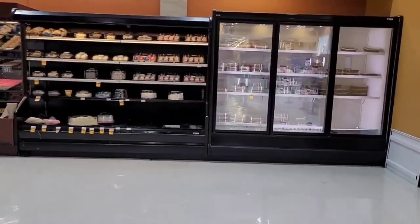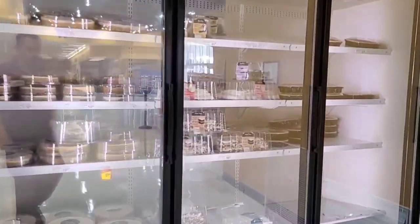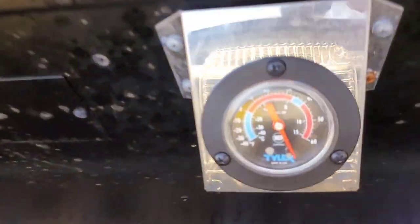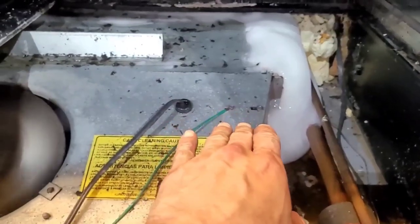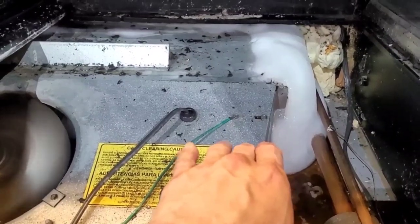What up, everybody? So I got these two bakery cake cases here. They are not working. Did you see that one? Okay, and then also, did you see that one? No, I've already gotten some of the work done. Well, not really, some of the diagnosis. I just now uncovered this and said to myself, man, I better pull out the phone and start making a video for you guys.